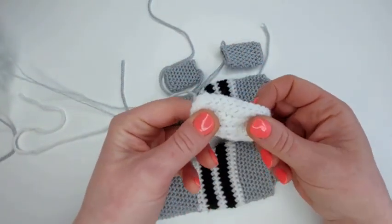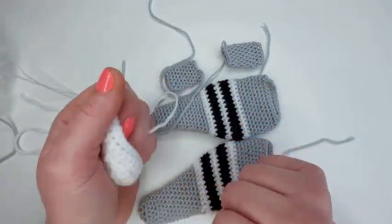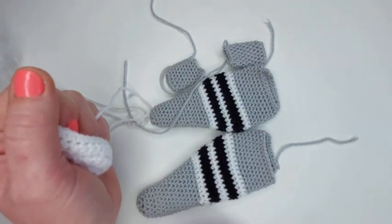we just need to do the windscreens, don't we? So we'll do that next. And then it is just a case of embroidering the windscreen and attaching everything together.